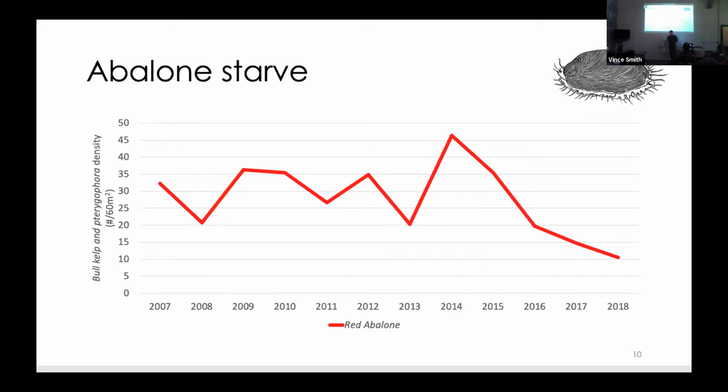And we watched it. We watched them first come out of their hiding spots, roving around where it's not so protected and safe, looking for food, moving shallower. Then we saw their body size shrink, and you'd pop them off the rocks, and there would be a big shell with just a little bit of meat in it. And then we saw them wash up on shore or just flipped over dead on the bottom. It was something that, as I grew up as an abalone diver, it's really the way I got into being a marine biologist. It was really heartbreaking to see, and it's a way of life for many people up on the North Coast.